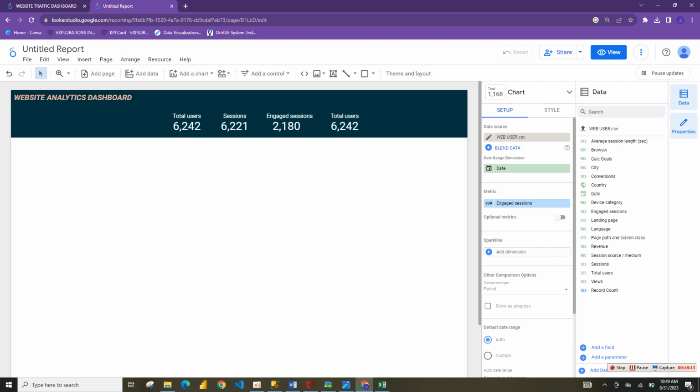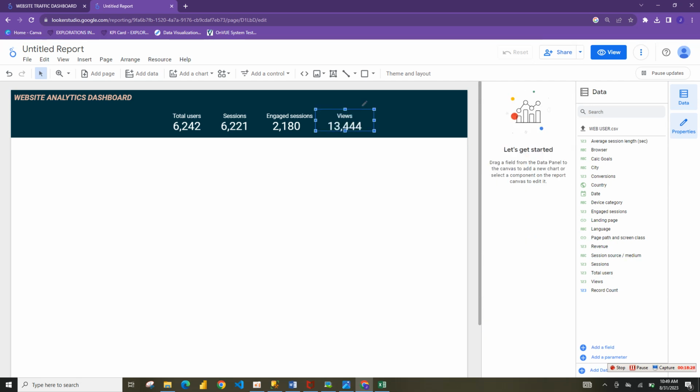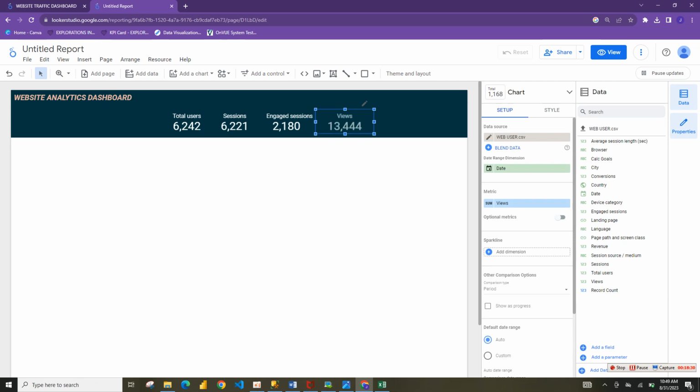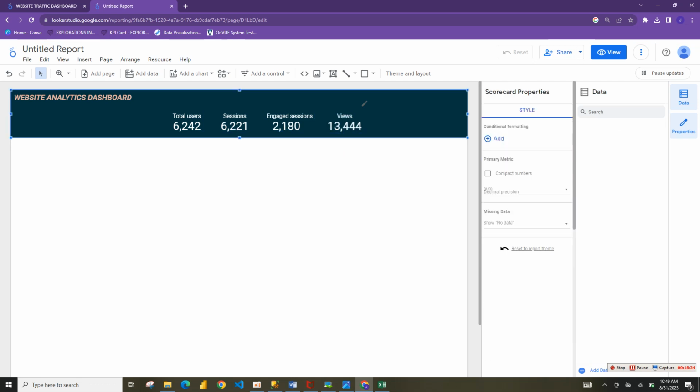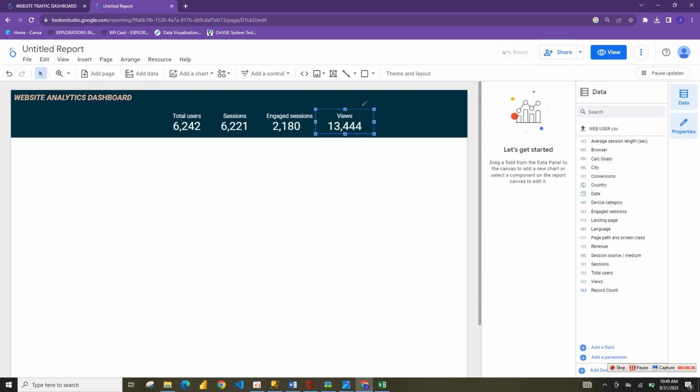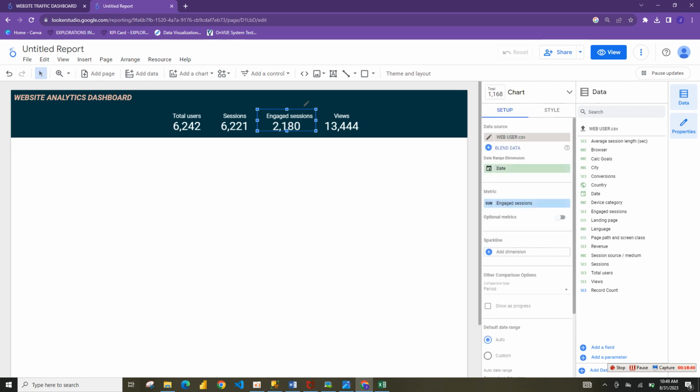It's still loading. So now the next one is, what's it called again? Total view. So you can just drag it here. So this is how to create our scorecard in Looker Studio. It's very, very simple, just like every other data analytics skill or tool.